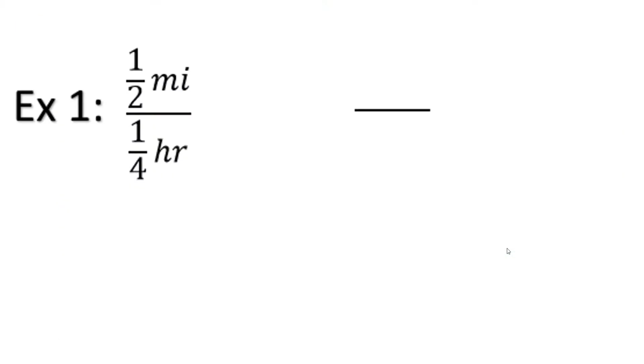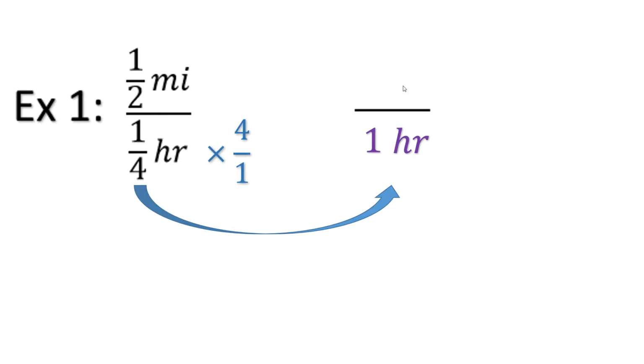So here's example 1 on the front of the note sheet, which is pre-done for you. You'll notice the difference between a unit rate and the ratios we've been doing is the units will be different. In this one, we're going to be trying to find out miles per hour, miles per 1 hour. So we want to make the denominator a 1 hour. Therefore, we need to multiply by the reciprocal because any number multiplied by its reciprocal will equal 1. And then whatever we do to the denominator needs to happen to the numerator.